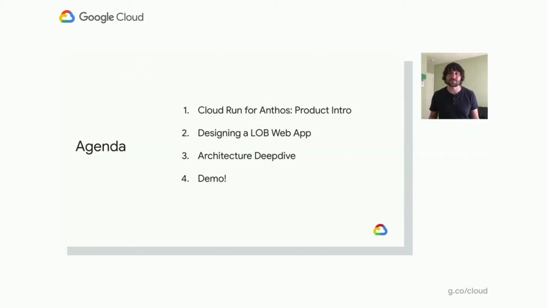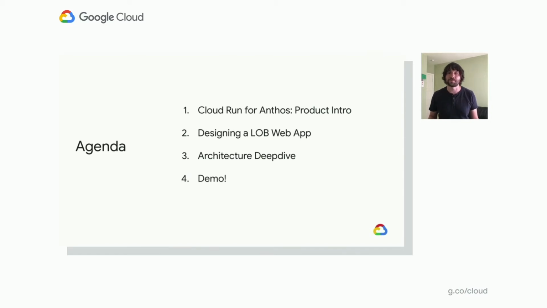And we're here today to show you how to build a scalable web application using Cloud Run for Anthos on GKE. So first, I'll give you an overview of Cloud Run for Anthos, which is the technology that's at the core of the sample that we want to show you today.